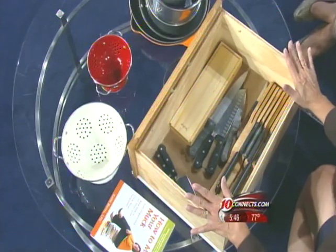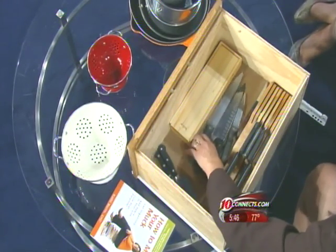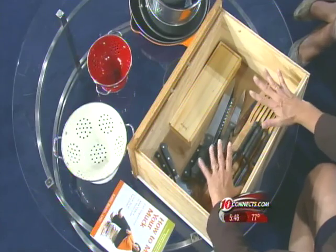Right. Because the more that you release, the more you're able to excel through life. So if you feel stuck in the muck, so to speak, a way to master your muck is to start releasing things. It can be as easy as your knife drawer. Oh my, that's a lot of knives. How many knives do you really need? Not that many. That's why I love these knife holders, because they kind of give you some type of boundary.